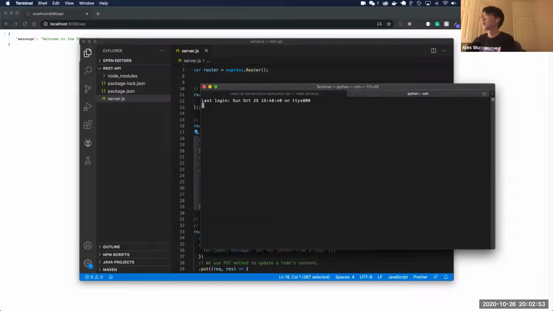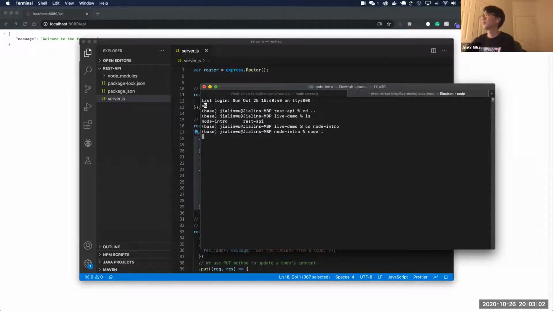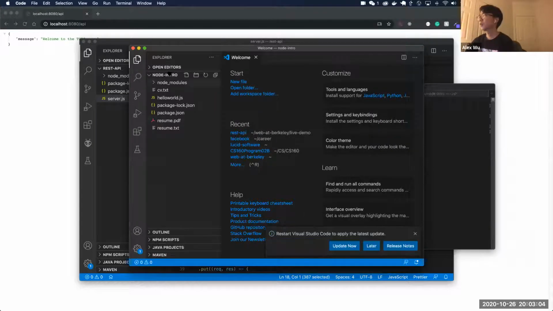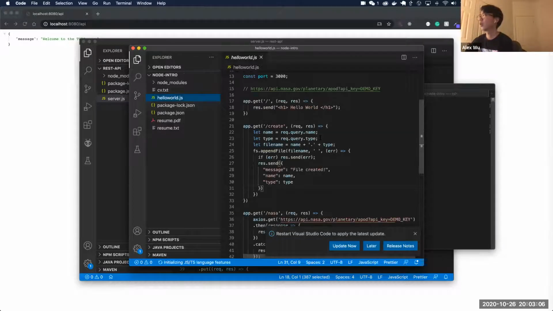If you look at the code from the previous Node intro course, the hello world, we can see that app.get is first followed by the URL, and then the function that's in charge of handling this request.